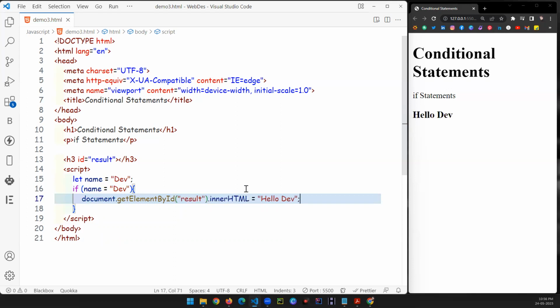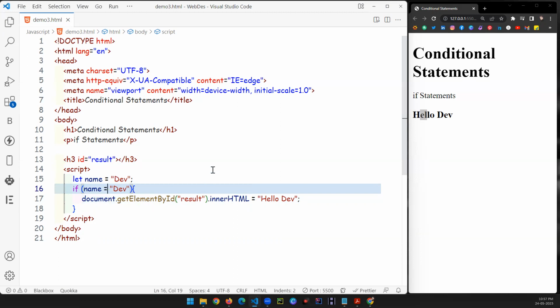Hello Dev. Over here you can see I have used a single equal to sign. We are getting this result, but this is basically wrong, because a single equal to sign is the assignment operator.